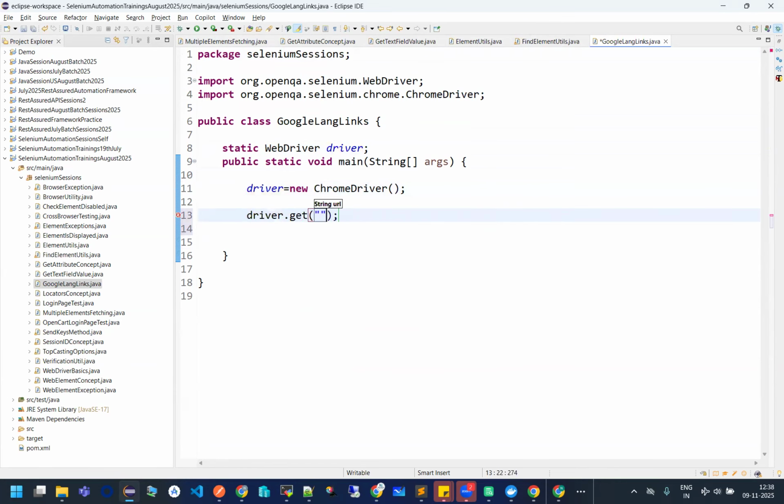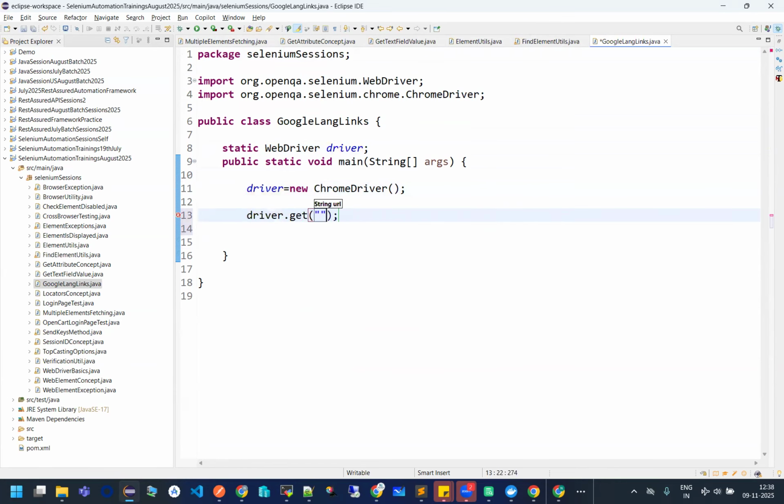I'm inspecting Hindi. So this is my Hindi. This is, I think, Bangla. Then I have something else. I'm sorry, I'm not good at this languages part. This is Marathi. In a similar way, we have Gujarati. We have all these things. So I think we have 8, 9 links. But can you see? As soon as I'm hovering, I am trying to locate all the elements. Perfect, guys. But how to locate all the elements?